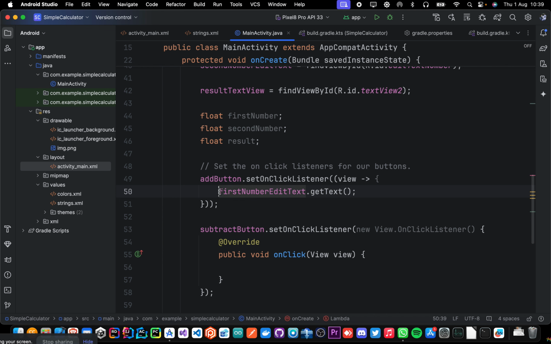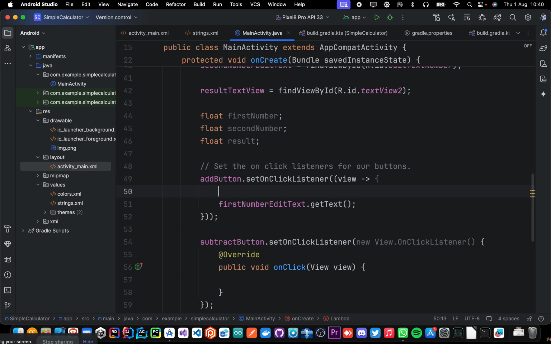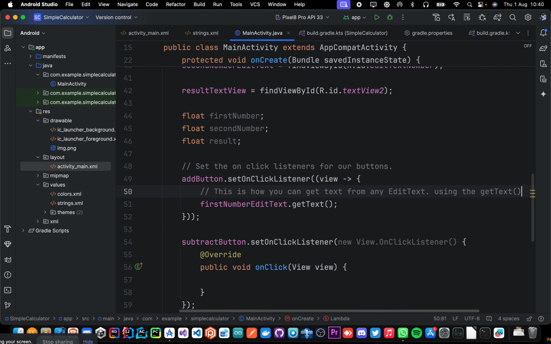But this is how you can get the text from any edit text, using the get text method.